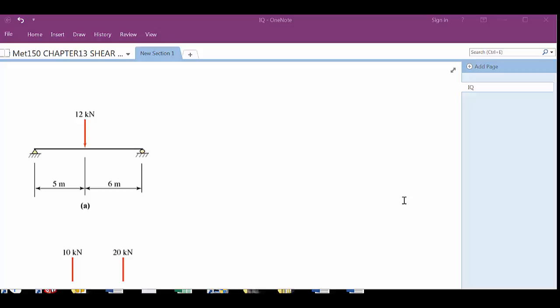The anticipation is that we'll finish this stuff up today. We'll have the moment and shear diagrams homework done for Monday, and then there's a good possibility that we'll just have a test on Wednesday. And I'm not going to start something new for Friday and then possibly Monday. That's not going to happen.